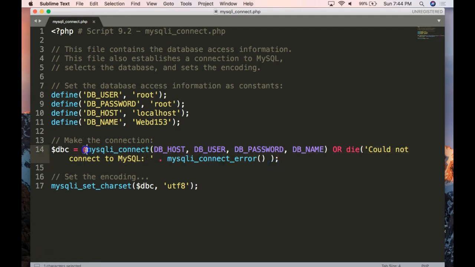If you look at this little @ symbol here, that's error suppression in PHP. Basically, he's connecting to the database or exiting, killing the script with this error message and a numeric message of what the connection error is. He's also setting the encoding of the database itself to be UTF-8.